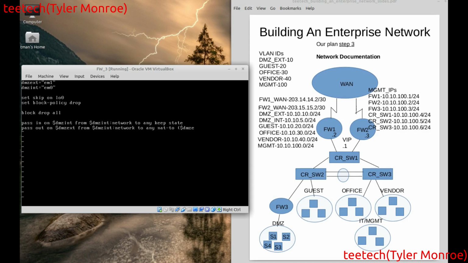Now, is double NAT a good thing or a bad thing? Well, it's not the best thing, but in this case, we're adding more security. And there's actually a very important reason to NAT the traffic. Remember, in networking with routing, you have connected routes, and you have routes that can be put in statically and dynamically. The reason you do static and dynamic is to tell a router about networks it's not attached to. The network that is DMZ internal on Firewall 3 is only directly attached to Firewall 3. Firewalls 1 and 2 don't know about that network. The only way they would know is if they have a static route for that network configured, or if firewalls 1, 2, and 3 all ran a routing protocol like OSPF or something similar.